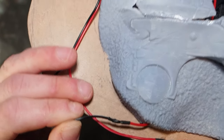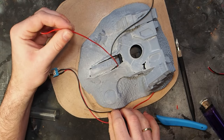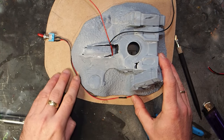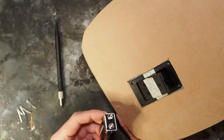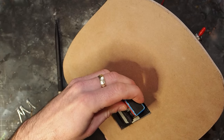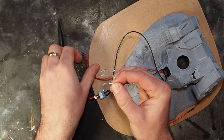That's the second wire, all connected up. The next thing that we're going to need to do now is just tidy this up a bit. We'll secure the wires down so that they're all nice and tight with the base. But before we go gluing everything in place, we need to test it. This whole system's only going to run off a single 9-volt battery. It's very simple, so we put it in. And time to see if all of this has been worth it.